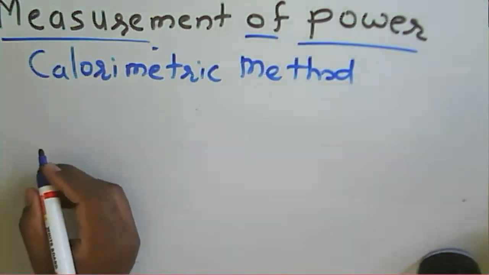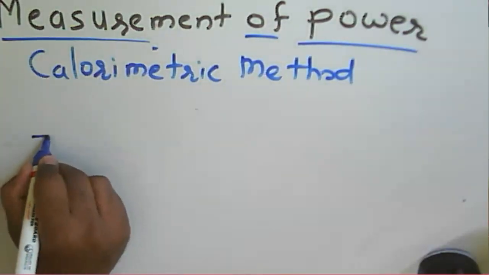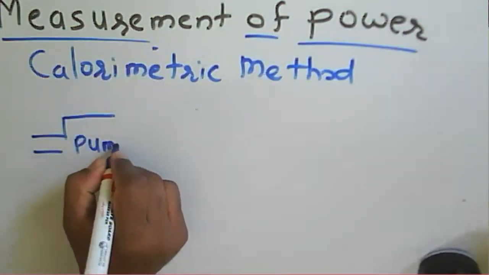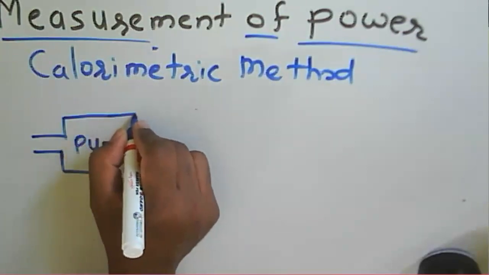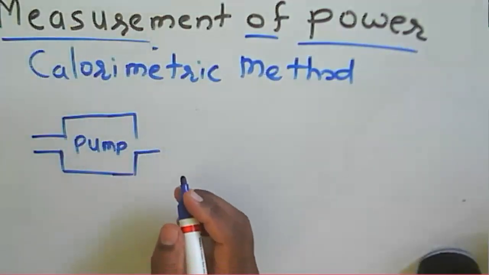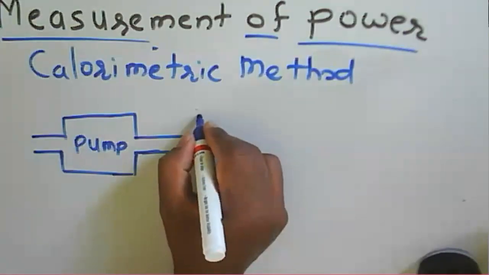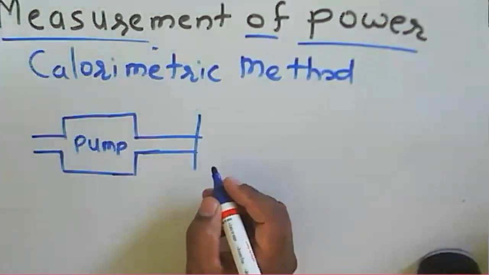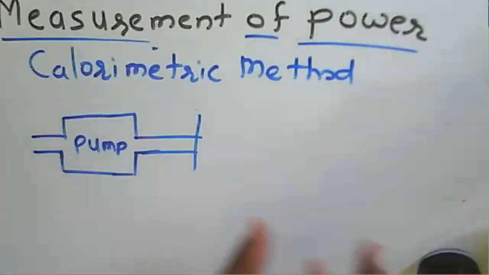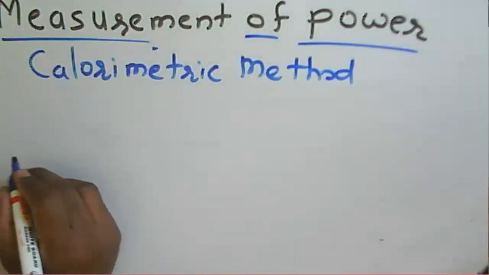So now, a simple setup for this measurement. This one is a pump, through which, whether it is a liquid or whatever dielectric is to be measured, we should consider that a liquid is flowing through the microwave device. This one is a flow meter. Instead of a liquid, we consider water, no changes occur there.